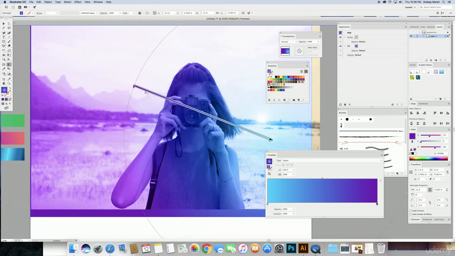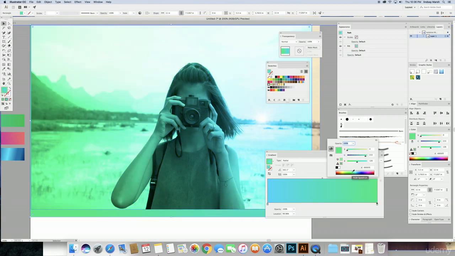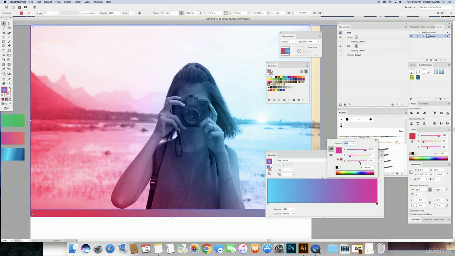See which one I like the best. I don't know, they're all great. So you can see a lot of things you can do with this. Radial, play around with some colors here. I like that one. Ooh, that's kind of neat, a warm and a cool color put together. So you can create some really modern stuff.